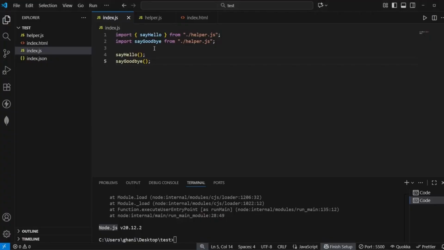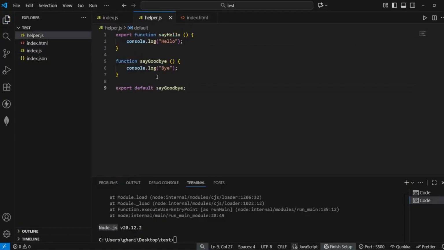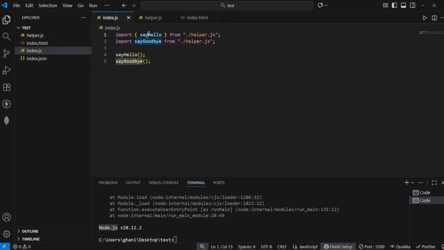The reason is that now this here is a default export. The reason we do not need brackets here is because we cannot have many default exports right here. So this is not valid. If this would be another function, this would not work. You can only have one single default export for every single file, but you can have as many normal exports per file. So by using this syntax, you can essentially import as many functions as you want. If you do this syntax, you can just import one main function from every single file that you have exported as a default, essentially.